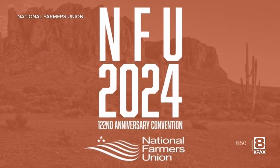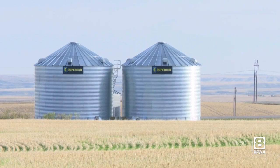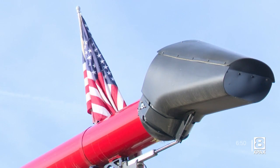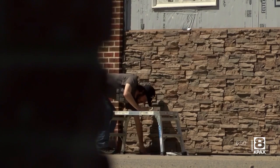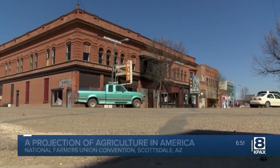The yearly National Farmers Union Convention featured a plan for the future. We are continuing to work to rebuild opportunity for small and mid-sized farming operations in this country. USDA Secretary of Agriculture Tom Vilsack highlighted small farming operations, which is instrumental in Farmers Union values. The investments that have been made in rural America, that we're beginning to see the rural economy overall improve. Employment is back to where it was pre-pandemic. Unemployment in rural America is at record lows. Real wages are back up.